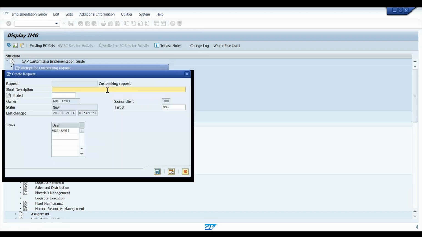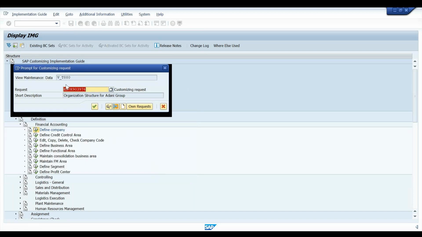What we are doing right now is the configuration of organization structure for, suppose, Adani Group. This is our TR. You can create any number of TRs, as per the task or topic wise. It is always better to have different TRs.